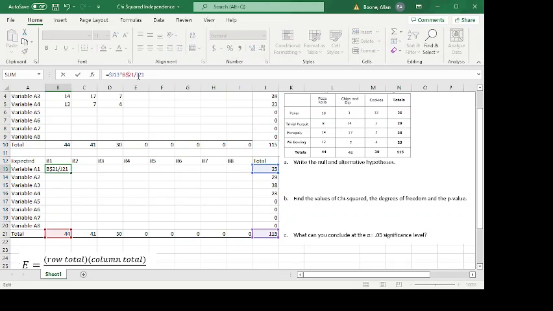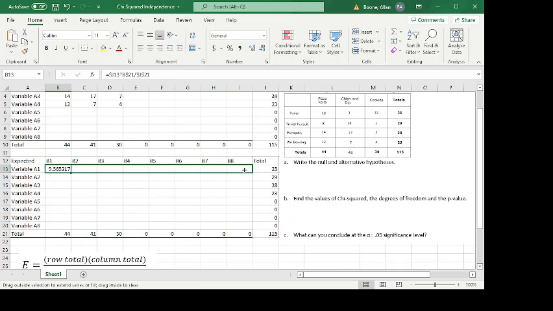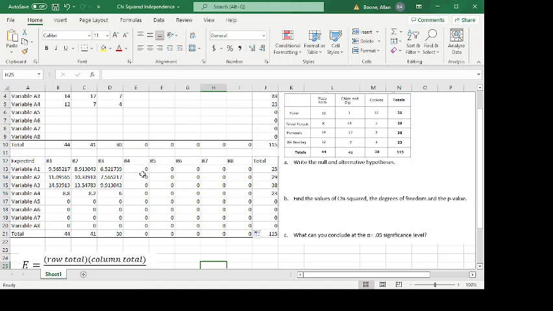And then lastly, this 115 is always going to be the same no matter what, because the total is the same for every entry. So I'll put dollar signs on both entries now. And now I hit enter. And so then I copy and paste, and I paste it down. And now I have this full table. And I can just ignore that there's all these zeros. The expected value is 0 because there is no variable there.